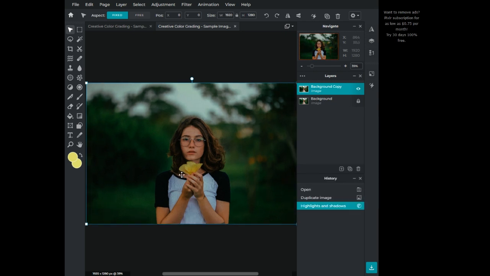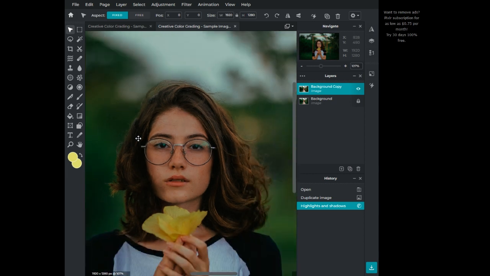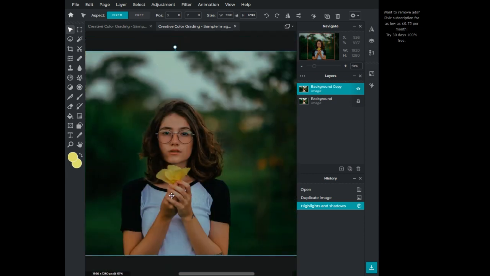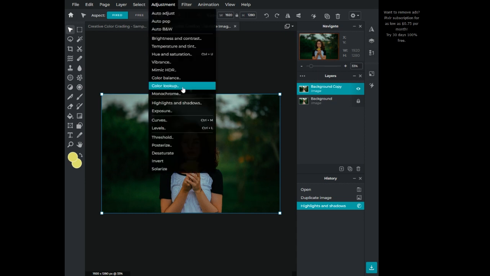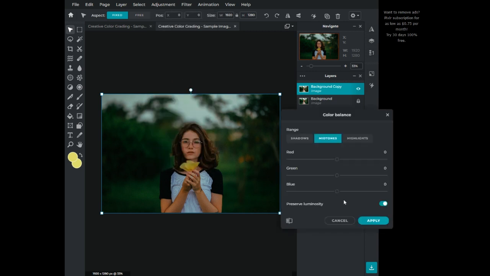Now here you see the background is very green, so we change the tones of the background from green to a bluish. So here in adjustment layer you see the color balance. Click on this and then it shows a range: shadows, midtones and highlights.